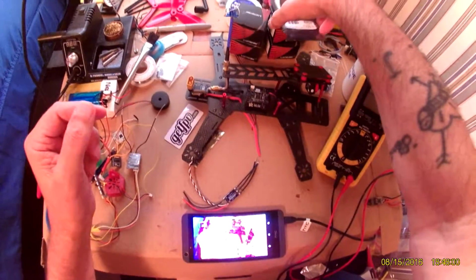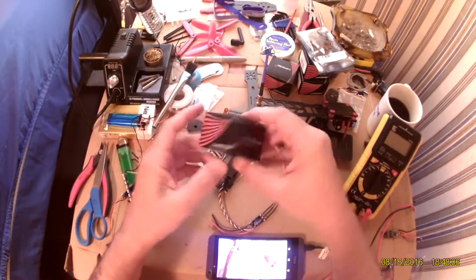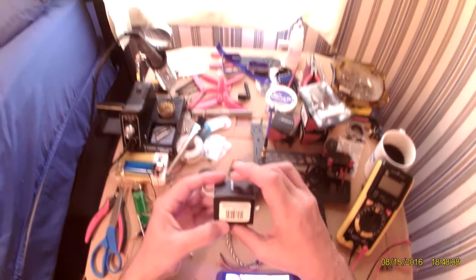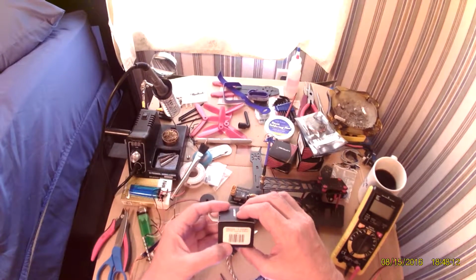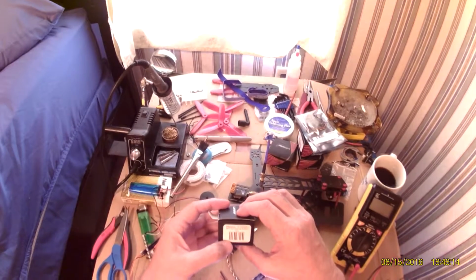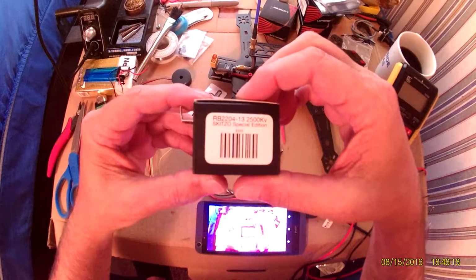Now let's take a look at one of these motors. These are the LumierGear RB2204-13 2500 kV Schizo Special Edition. That's what it says on the box there. I don't know if you can see that or not. I hope so.